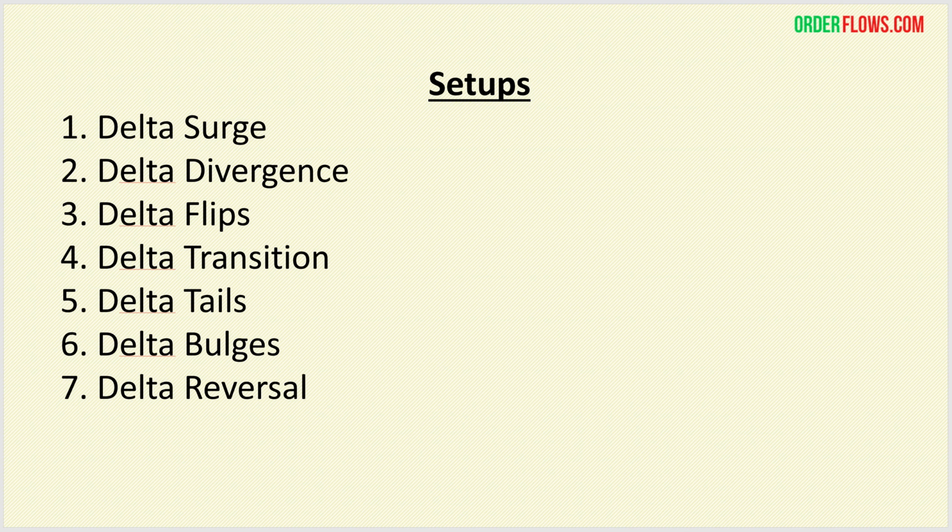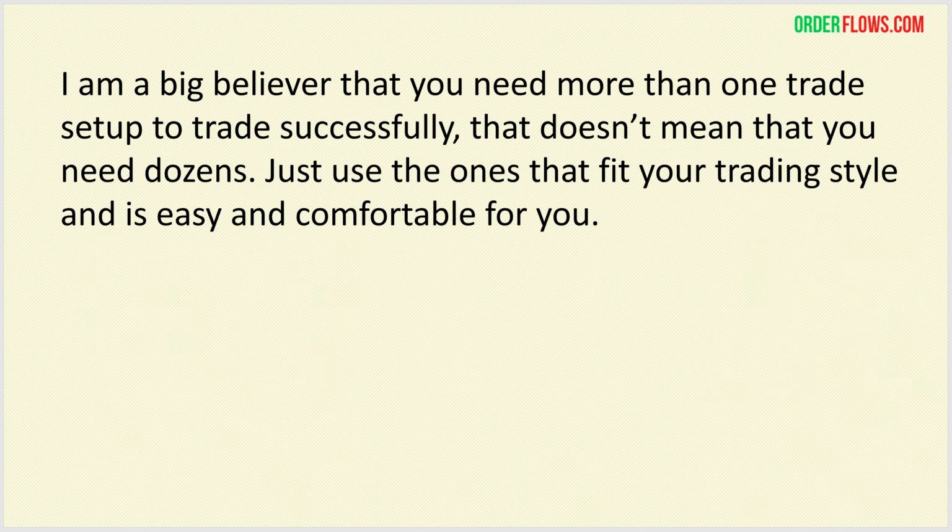So one thing to keep in mind is that when you're trading, you need more than one trade setup to be successful. It doesn't mean you need 1,000 trade setups, but you should have a handful of go-to trade setups, your bread and butter trade setups. The point I'm trying to make is that the reason you have to have more than one trade setup is because markets are either in trending periods or they're in consolidation periods. They're not always trending, they're not always consolidating.